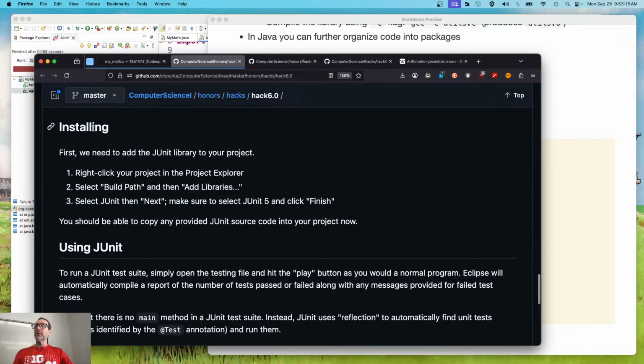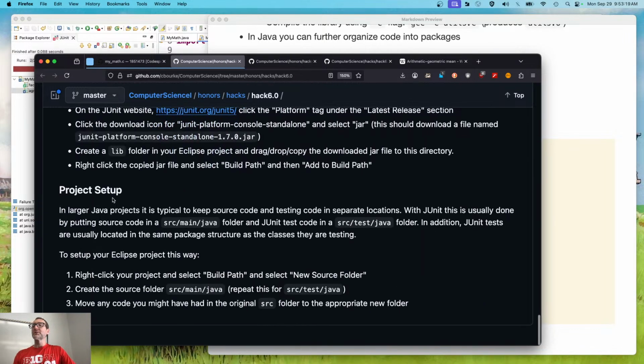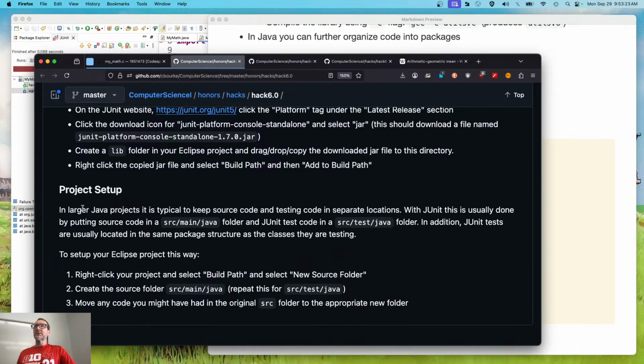One other thing I would mention is an optional project setup. This is optional. So in larger projects, typically you don't want your testing code and your production code in the same location. You want to separate them out. And so you can do that.